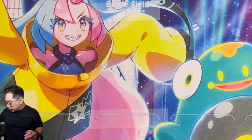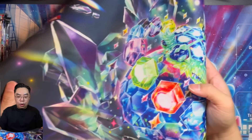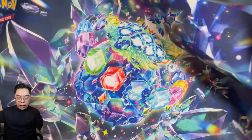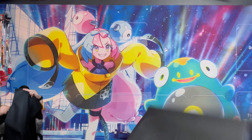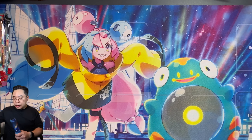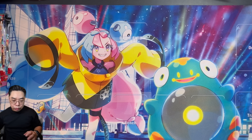We do have a playmat, and I am going to open it because I said I wanted to show everything in person rather than photos. This is what the playmat looks like, and you can see it is quite significantly bigger than the one I'm using. For those playing at home, there is a playmat size difference when comparing the Japanese playmat to the American playmats. The American playmats are substantially bigger, as you can see on screen.